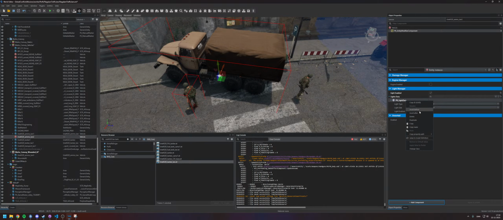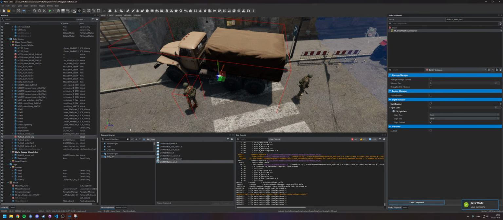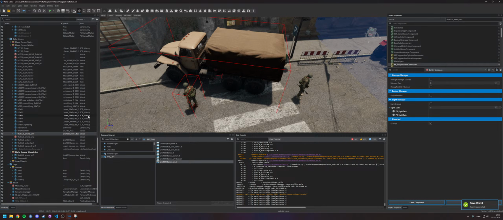And we just have the lights on here. That's not the button I want to click. Copy headlights, okay. No damage. Coolio.